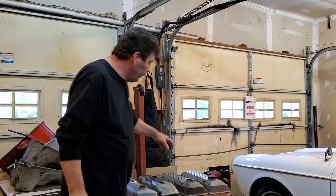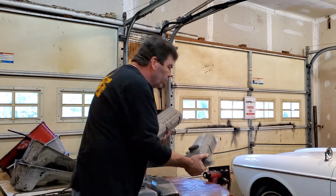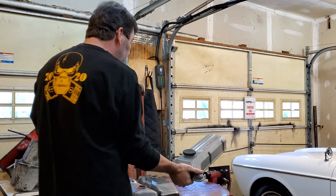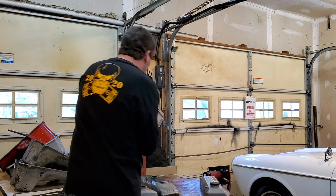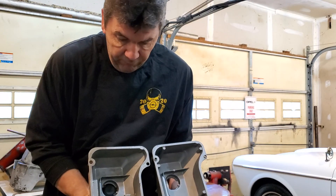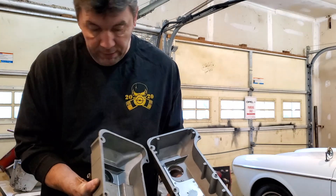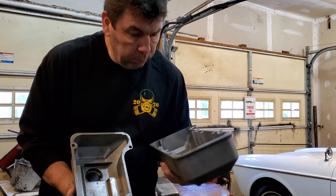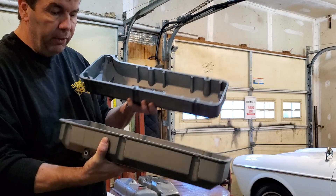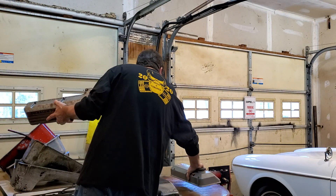You'll notice the 2.2 valve covers and the 2.4 valve cover — these look identical, but they're not. The 2.4 really tries to do a much better job of capturing all the oil before it vents, whereas the 2.2 doesn't really pay a lot of attention to it. The 2.4 also has media inside; the 2.2 I have not seen any media in — I think it tries to do it without media, which is probably why the longer stroke causes more issues.